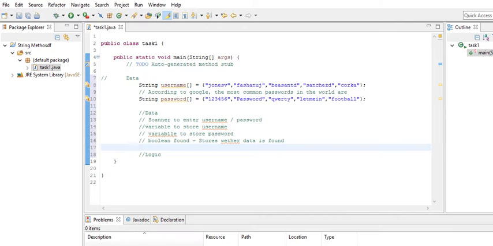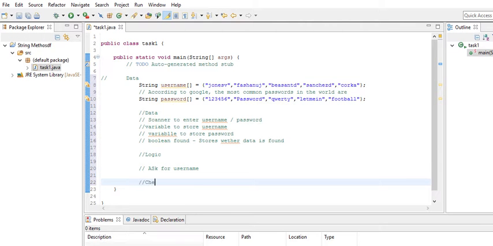Okay, so perfect, good start. So now, logic. What logic do we need to do to make this program work? Well, firstly, we need to ask for a username. We need to check the username exists.